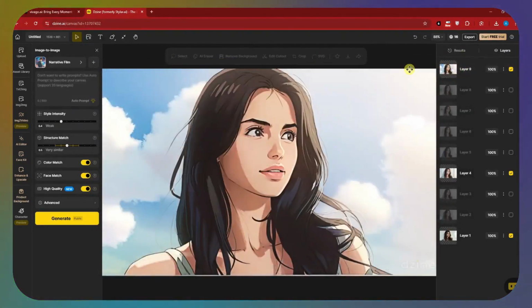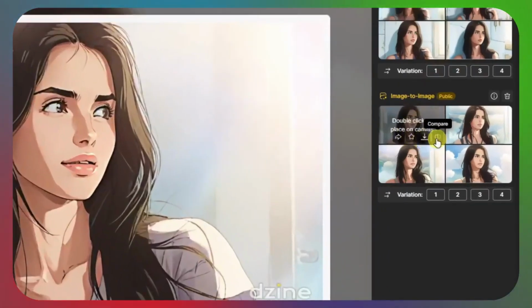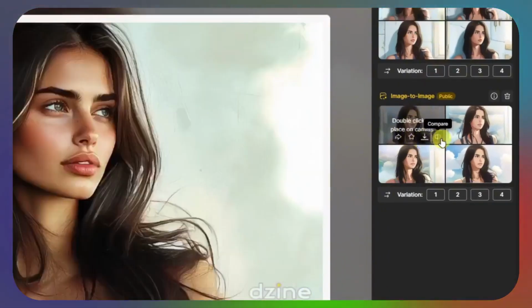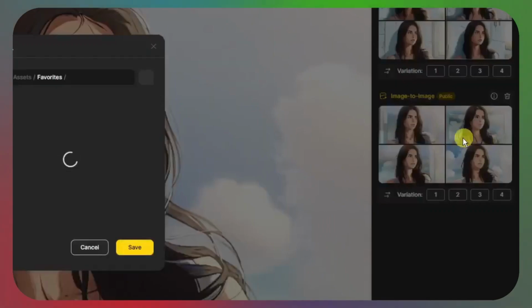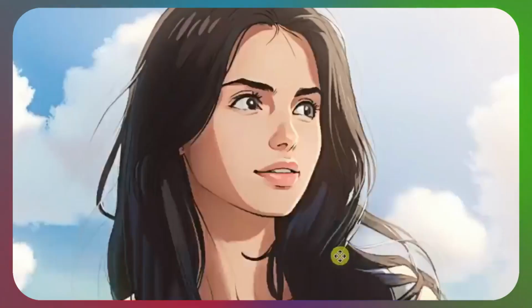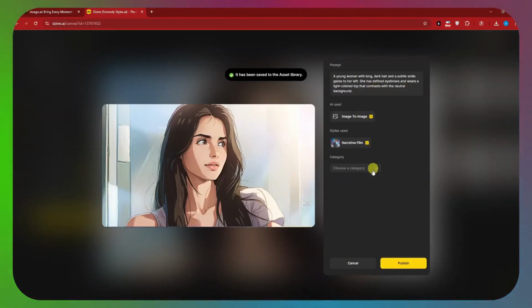Now going back on the results page, you can download them individually. As you can see, there's a download. There is a compare option. So just click on this one, hold it up. You can now compare. Of course, there's the save as asset. As you can see right there, I can save this one. And you can share it, of course. You can share it with a copy link, or choose to publish it publicly.